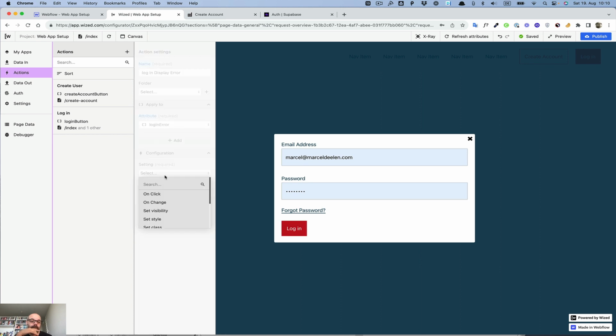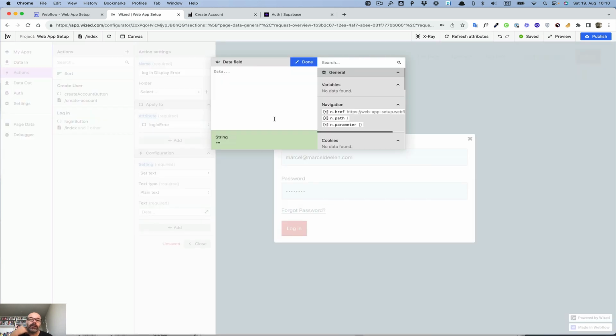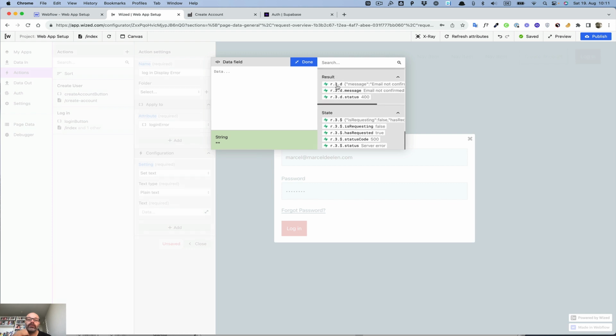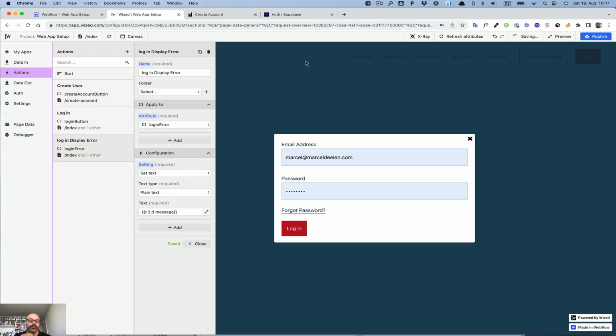Select set text type, plain text. The data is what we got back here somewhere. Where was it? Here. Here. Message, email not confirmed. So that we want to display there. Done.